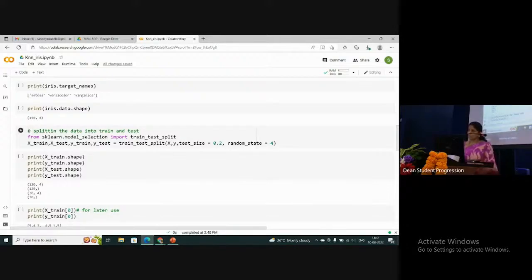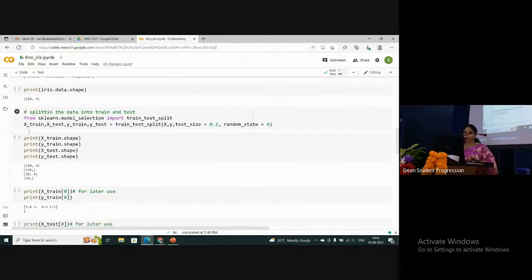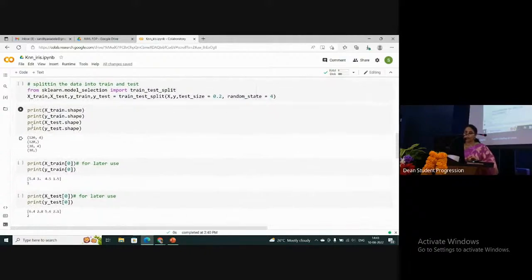This is a homogeneous kind of data, or rather a balanced data set, because for each class label that you have, Setosa, Virginica, and Versicolor, I have 50 instances. The first one is 50, the second is 50, the third one is also 50. So totally I have 150 instances. That is why it's a balanced data set. Then I'm trying to print here.